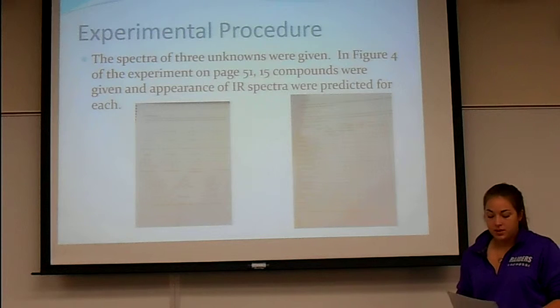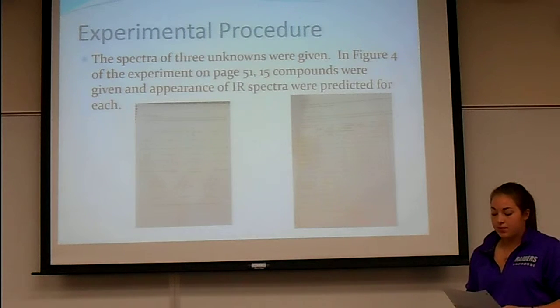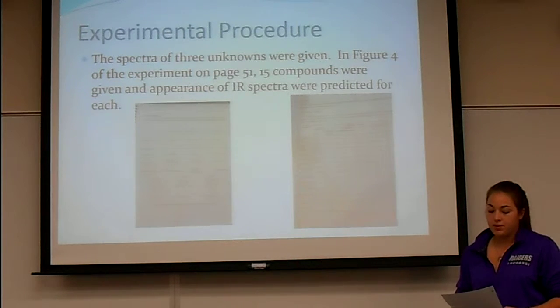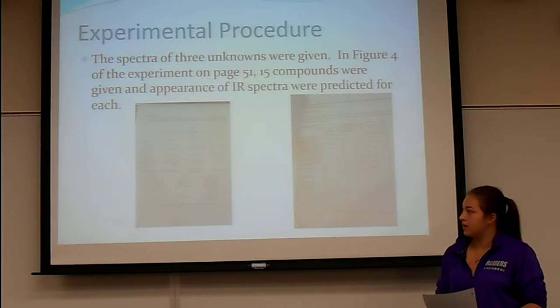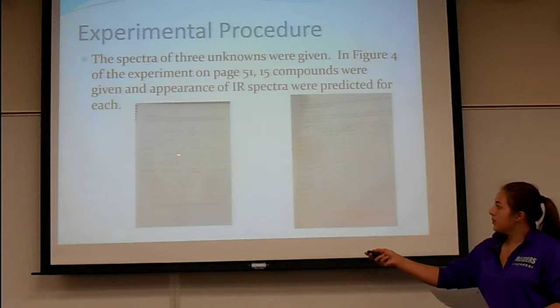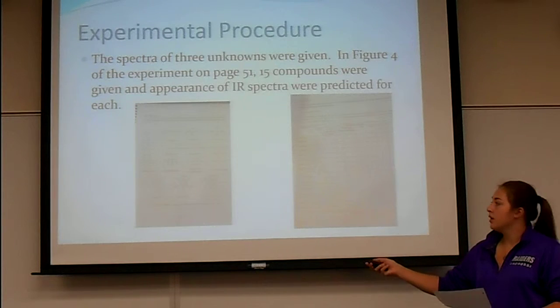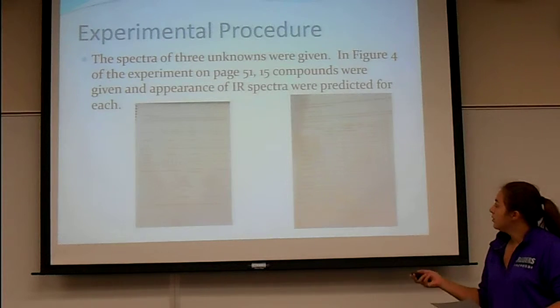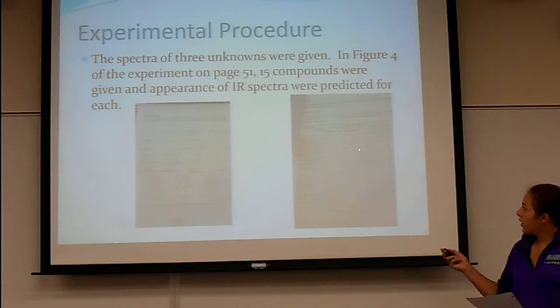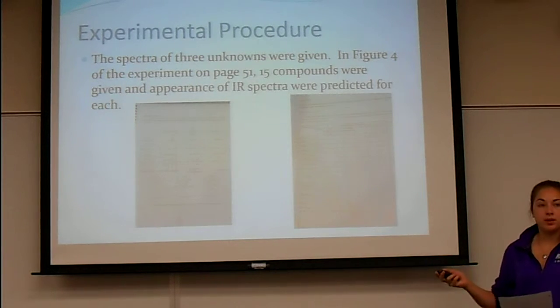The procedure. The two pictures shown are given molecules on the left from our ChemLab notebook, and the right is a picture of a data chart for these molecules and what bonds they look like. So here within the picture, this was given in our notebook. It was all the given molecules that we might possibly find in the unknowns. From that, we looked at the IR and filled out this chart about what bonds are within each compound.